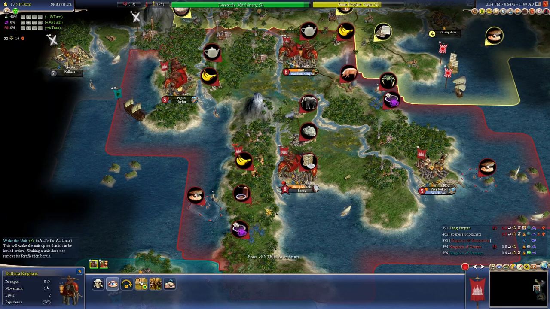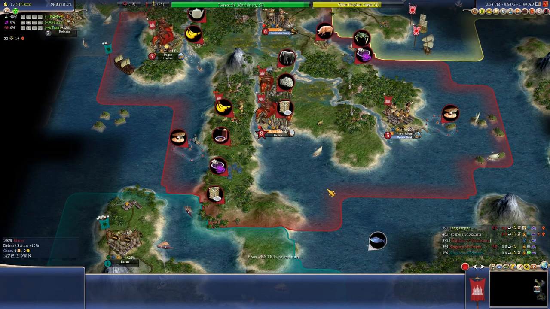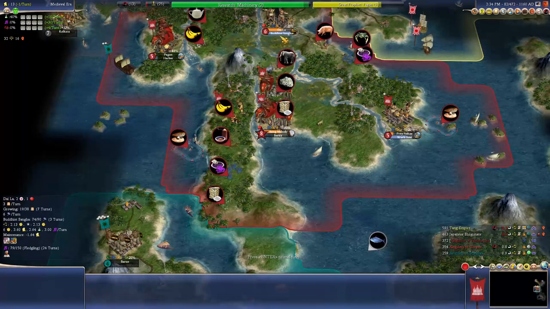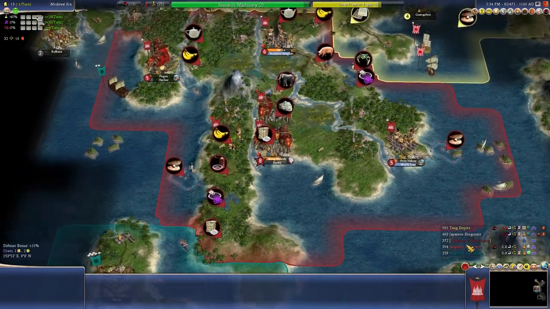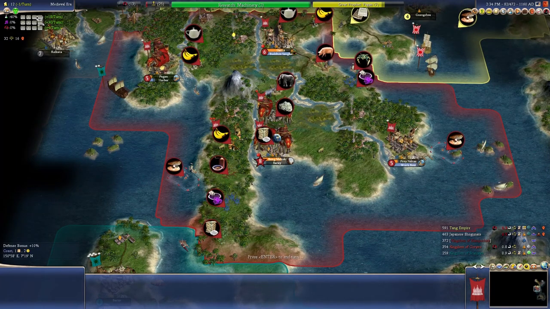All right, I said I need to move the elephant before I forget. Because of the unhappiness? I guess better unhappy in Hanoi than in my capital. Somebody help me.